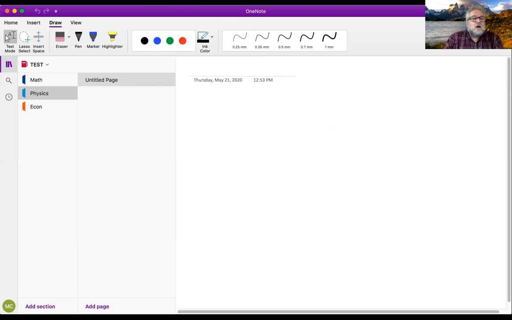So as long as I'm logged into my Microsoft account, this OneNote will appear on every computer that I'm using, as long as it's present there and they have Office 365. So I have this on my desktop computer, and I also have it on my laptop, which I'm using down here in the basement. So I can use it there.